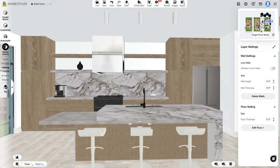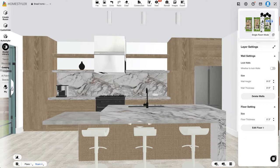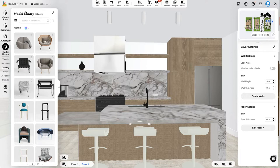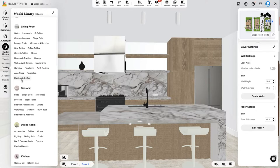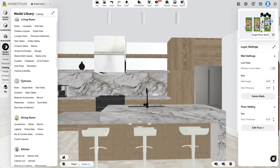There we go — that's why I had two top open shelves, to give me a place to put decoration and move things around as I get bored. But it's feeling a little crowded and like it'll look messy. What I can do is test that theory by placing in some objects to see what it would look like when styled and filled up. On the left side of the screen there are a bunch of icons; click this tab to open up the model library.